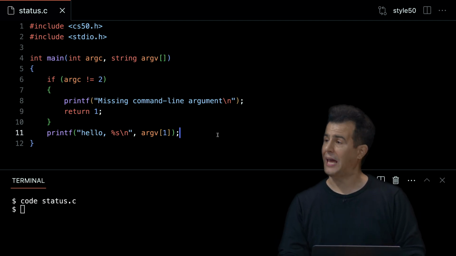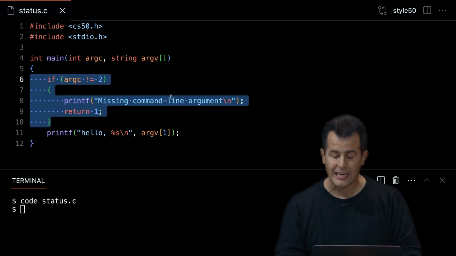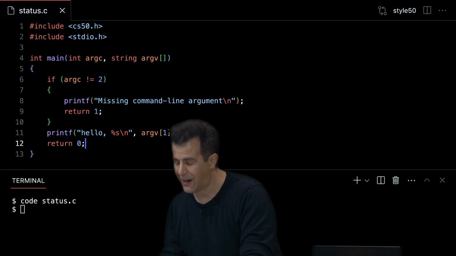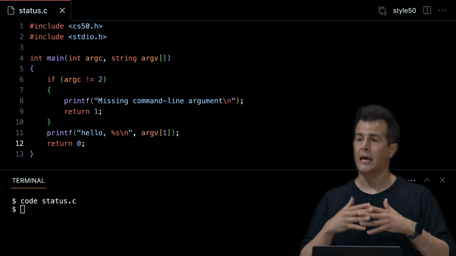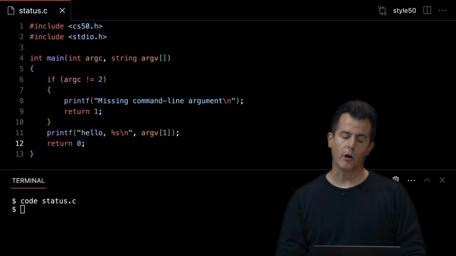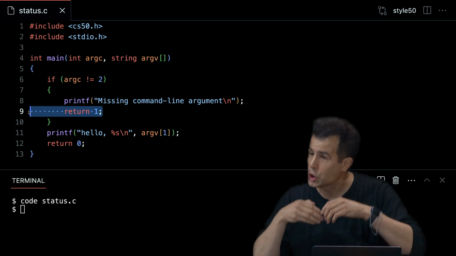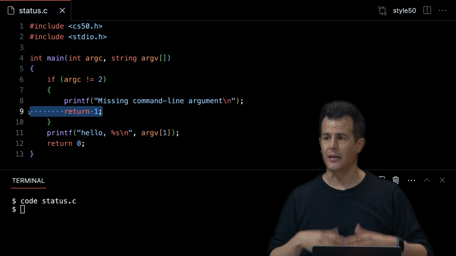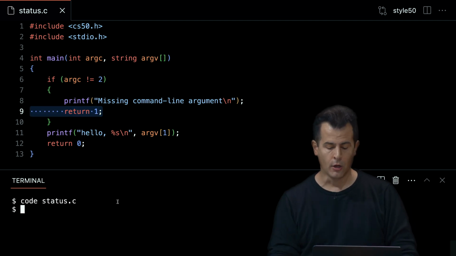But if everything is OK, and it is not the case that argc does not equal 2, and I actually get to line 11, I'm going to return 0, because 0, again, I claim, signifies success. And all of this time, every program you've written has secretly exited with 0 by default. But now that our programs are getting more sophisticated, when something goes wrong, it turns out it's useful to have the power to just return some other value, even though the user's not going to see it. Even though the Zoom user shouldn't see it, it's still there. It's diagnostically useful to you, or in the case of a class, to your TF or TA or CA.